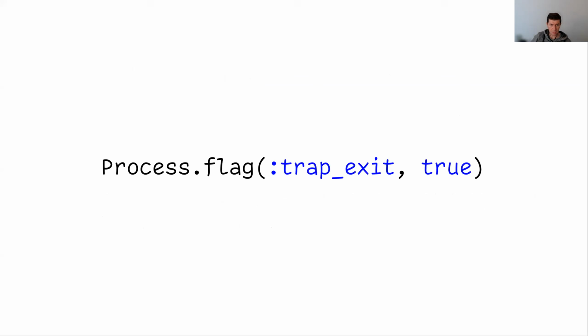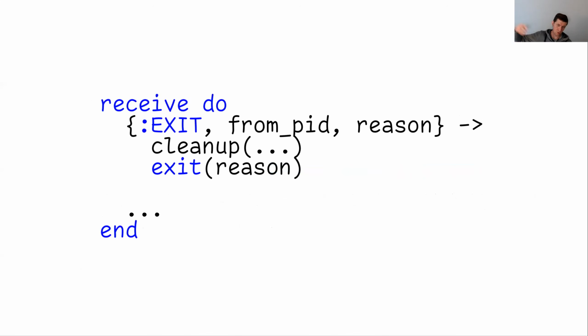And then when handling this message, right, so this is how you ask the runtime to convert the exit signal into a message. We call it trapping exits. So typically during the boot of the process, you're going to ask, I want to trap exits, and then as a result, all exit signals are converted into messages. And then you're going to get this message like, you're receiving an exit signal from this process with the reason foobar, and then you can basically do some cleanup here.